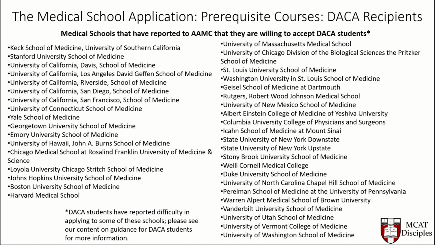However, having spoken to some DACA students and having worked with some DACA students in the past, some of these DACA students have reported continued difficulty applying to these schools or not receiving enough funding to actually go to these schools, because DACA recipients as of 2020 are not eligible for federal loan funding. Please see our other materials and content on guidance for DACA students.